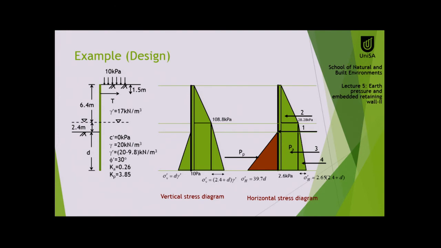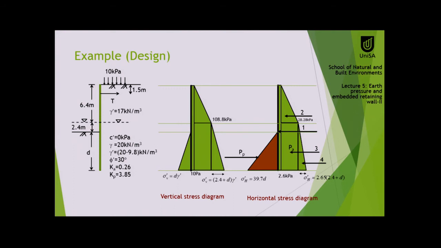Now with that, go back to the assumption of cantilever retaining wall. First, on the left hand side, everything is passive. So we multiply that tiny stress over there, d times gamma prime, with Kp, that would be 3.85 over here. This magnitude increases, right? This side it should increase a little bit lower, but I could not put the numbers over there, so I keep the size the same. So that size and that size are the same, but it should go down because Ka is smaller.